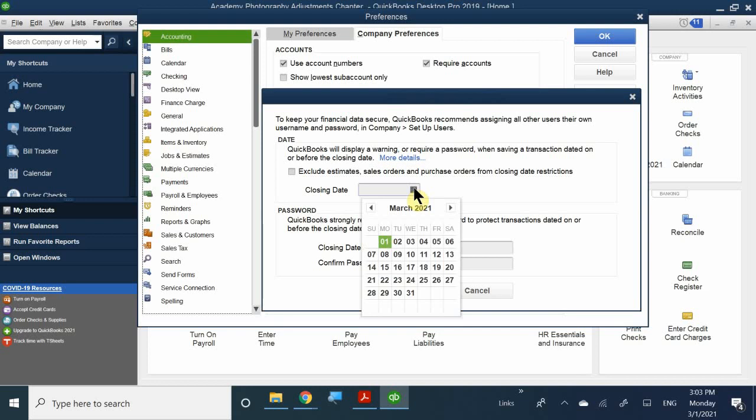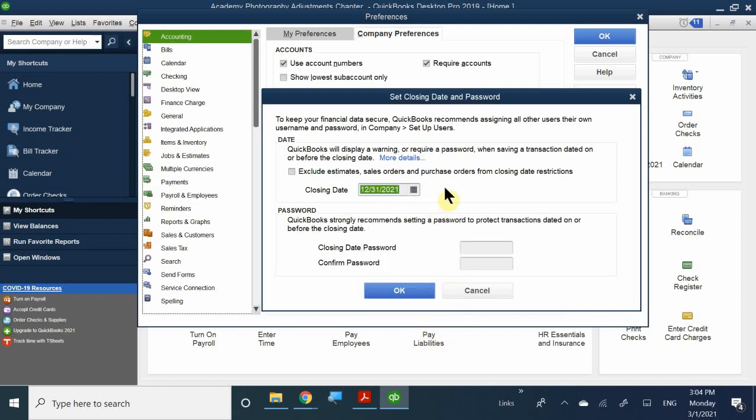Okay. So in this case, instead of 2020, if I do 2020, because right now we are in 2021, it's going to lock me up too. So I want to make sure that I don't lock myself up for this particular example. So I'm going to make sure December 31st, 2021 is set as the date. That means I still can work on the file as long as I want. But if I were to set it on 2020, it would have automatically locked up my files because I'm currently in 2021. And remember, all transactions that you enter in here are automatically going to pull up today's date. So that's the most important thing you have to remember.